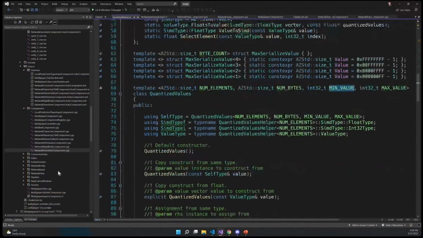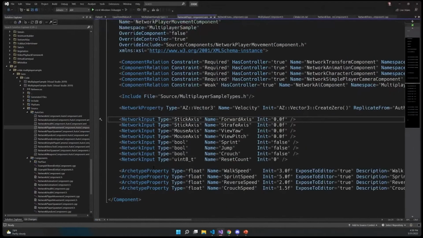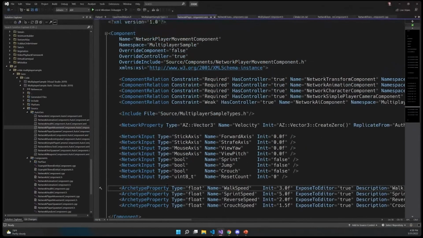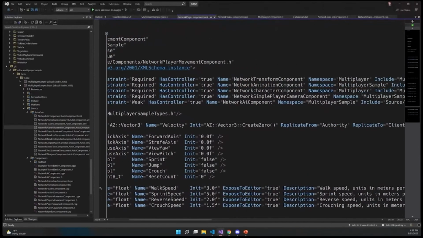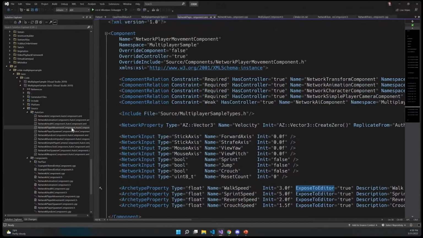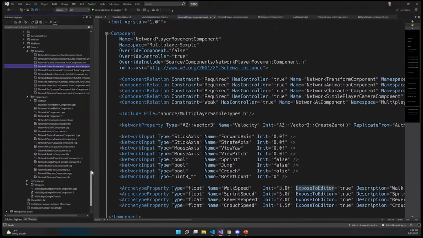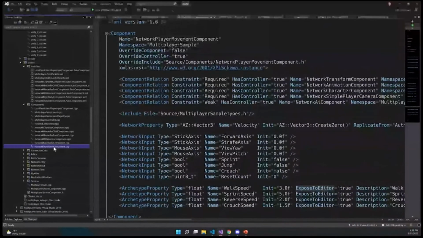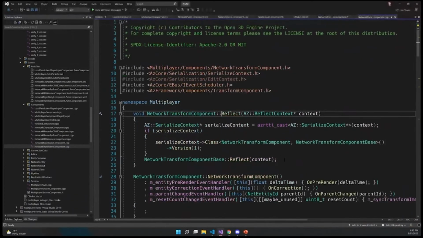You can see an example of that in the multiplayer sample project. One additional thing that I like about XML structures is they can cut out a lot of reflection to the editor. Instead of setting up your properties manually, you can just declare an archetype property, which exposes something to the editor for you, and you don't have to write all that fancy magic. If you jump to, for example, our touch component here and look at the reflect setup, it's very simple.